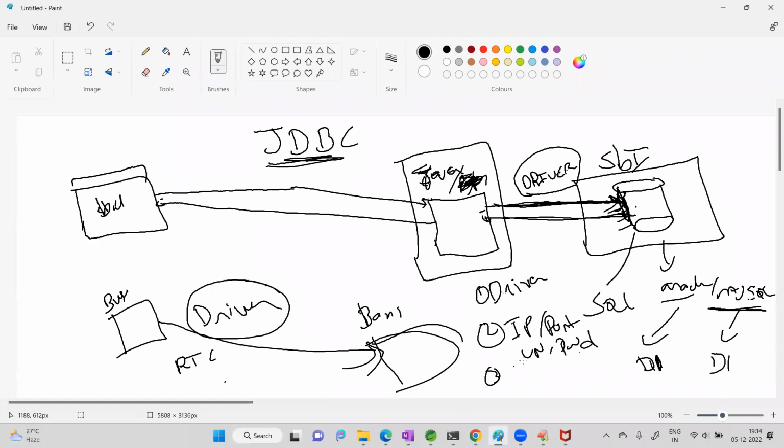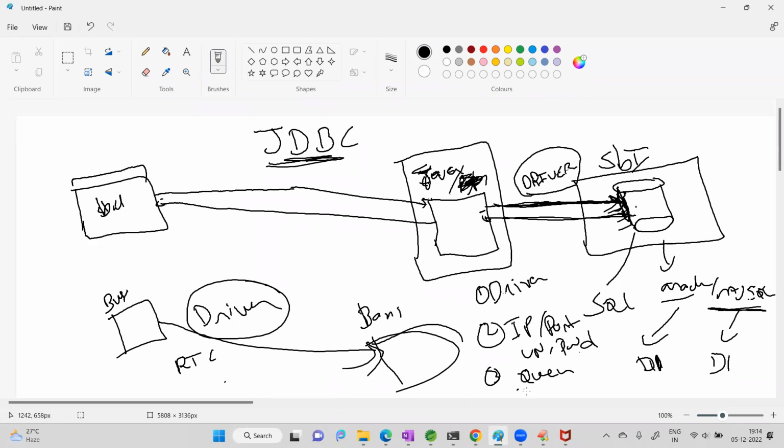Third one is execute query. After going to the database, we have to tell the driver what it needs to do. It needs to get some data, create a table, or update or delete existing data. That instruction we have to give.